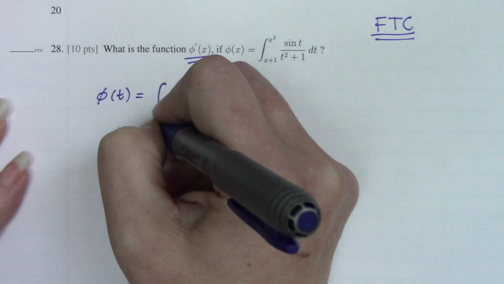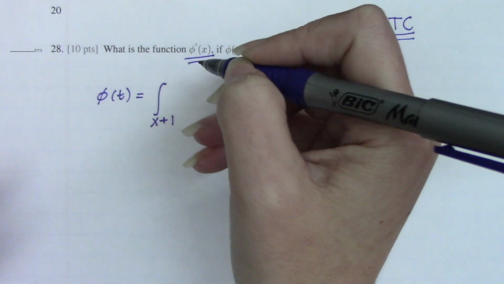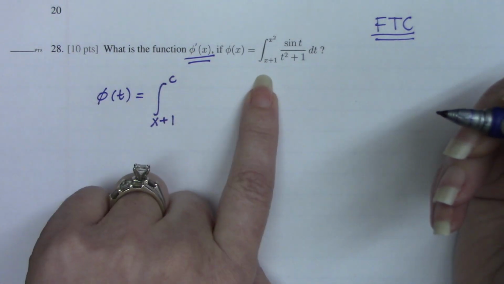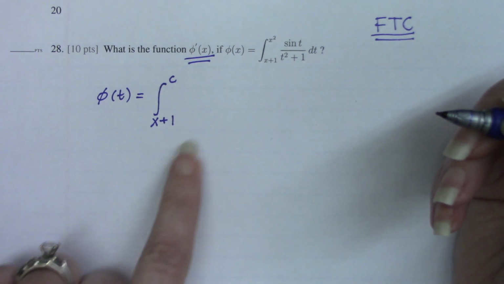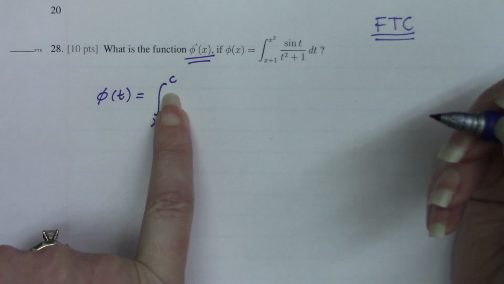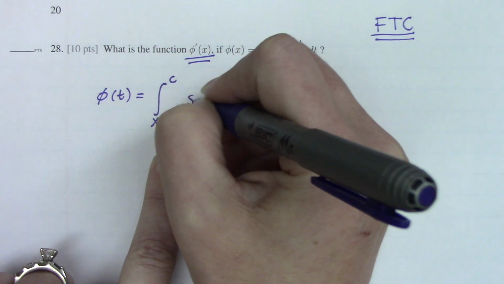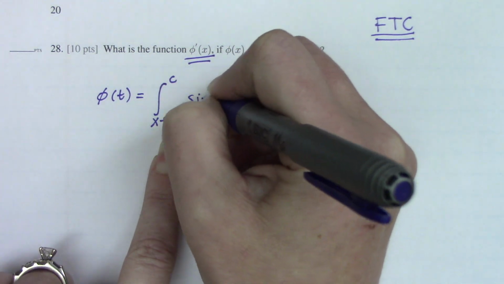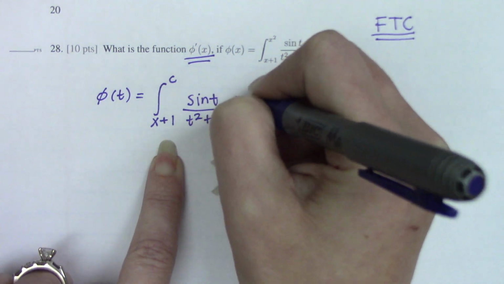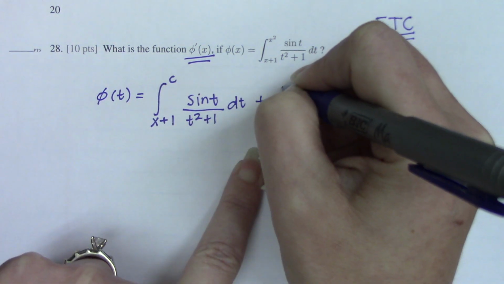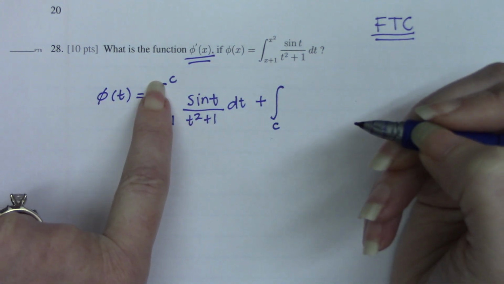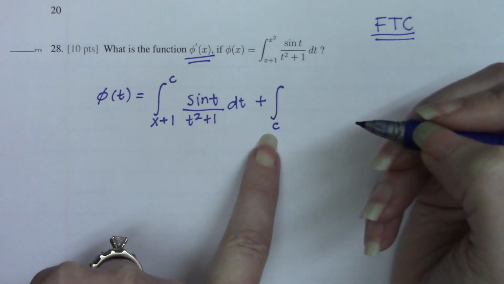So let me show you what that looks like. And you don't even have to pick a real number. I'll just call it C because I don't actually know the value of that. There's plenty of numbers in between, so let's just pick one and we'll name it C. So the integral from x plus 1 to c of sine of t over t squared plus 1 dt, plus the integral, so the upper bound c where you stop needs to be the lower bound of the next integral.